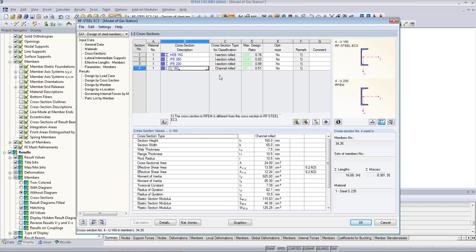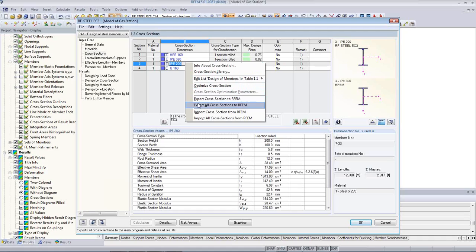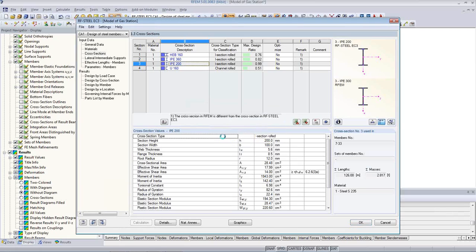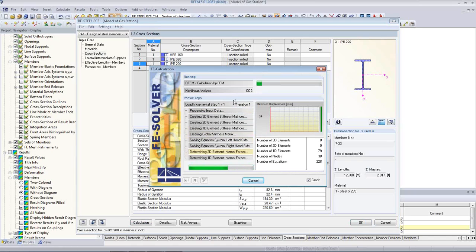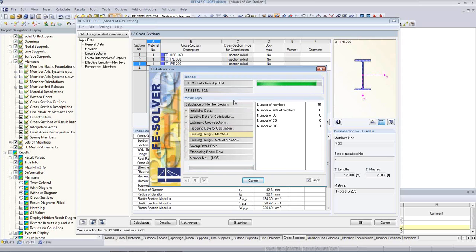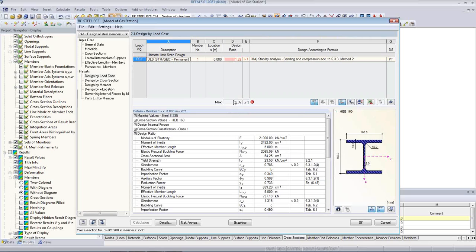Now we have analyzed the internal forces with different cross sections, but I have to update them to get the real effect of the nonlinearity and to get maybe effect of different self-weight and so on. So I export all cross-sections to RFEM and do another design round. I run the calculation, and inside the module automatically the needed results are calculated. There can be now instability because we have a nonlinear problem. In this case, I think it's quite okay.